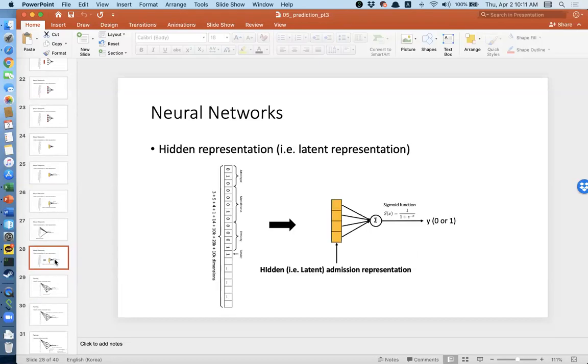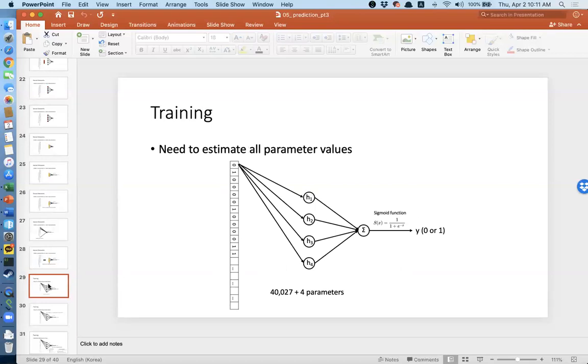So far this was the forward propagation: when you have input data, you put it through a hidden layer, then put that hidden layer through a final output layer, and get the final output. In order to get a meaningful number out of this, you need to have the proper set of parameters, like the 4 parameters here and the 4 by 40,000 weight matrices here. They need to have the correct values in order to make a correct prediction. So training is what will let us do that.